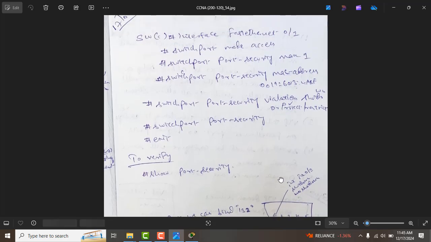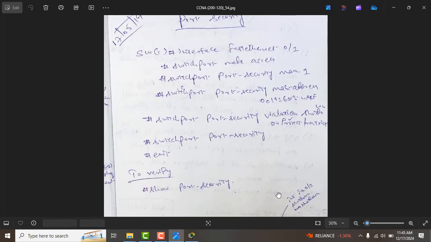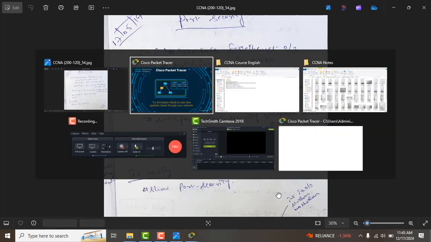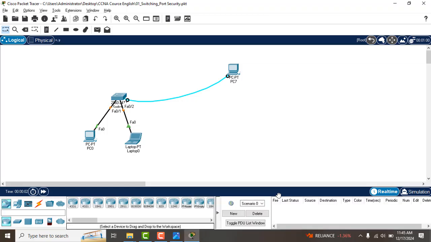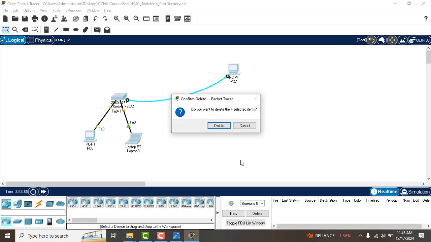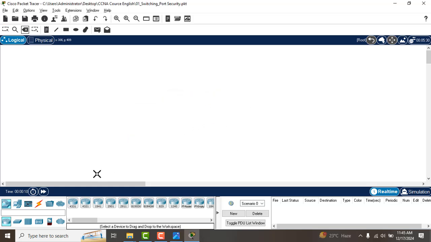We have no need for this LAN network, so we'll delete it and create one LAN.